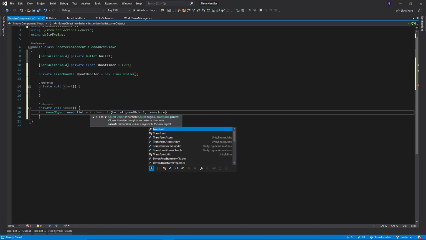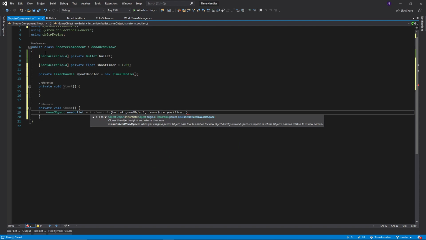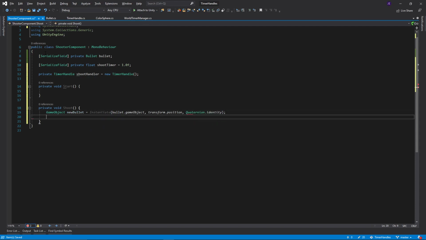And then we're going to use the position that the object's at, and then Quaternion.identity. And then let's destroy it after 5 seconds or something. You can even use my timer handler to create your own destroy thing, but I would just use Unity's.